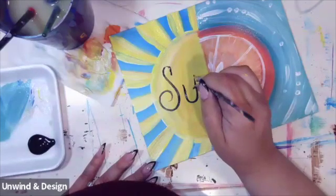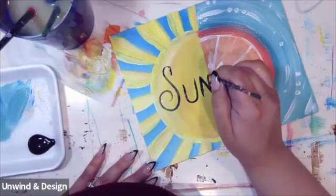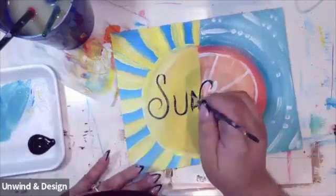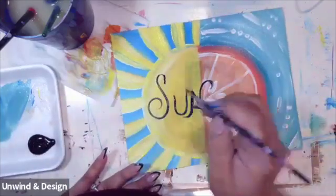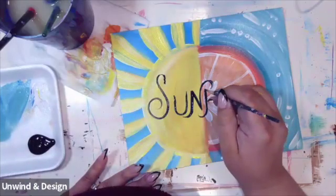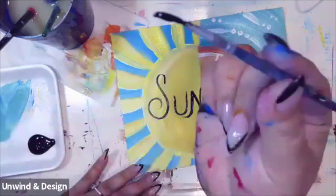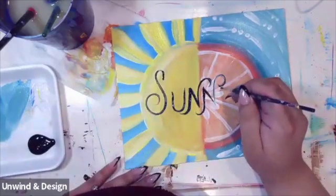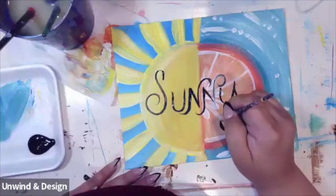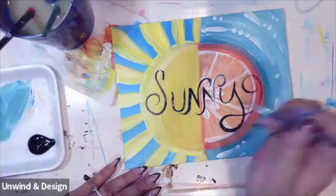S U N. And you can curve. You can also curve the bottom too. Look at that. N. And I'm using just the tip of my brush. Finally, we're going to go around.